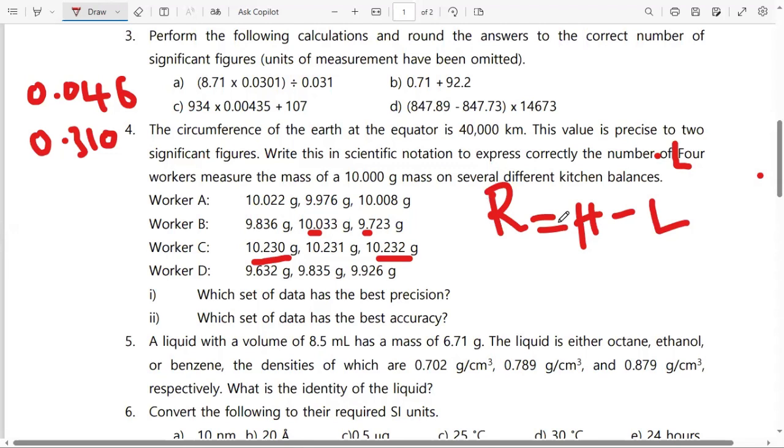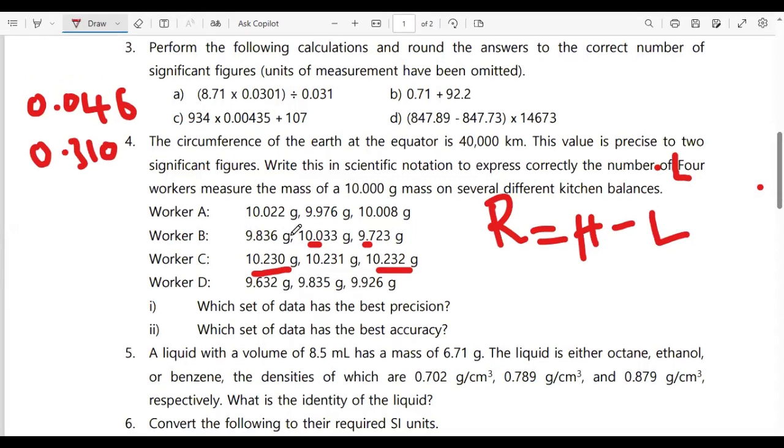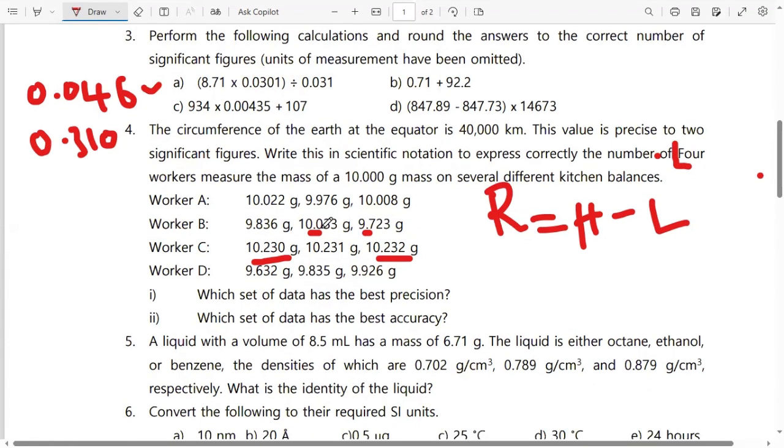Okay, so I was saying we are finding the difference in ranges, right? So here on A, how did we find the difference in range? We said the highest number minus this, we got this. And then on B, the highest number was this, the lowest was this, we subtracted, we got this. And then now we are on C. So the highest number is this guy, and then the lowest is this one.